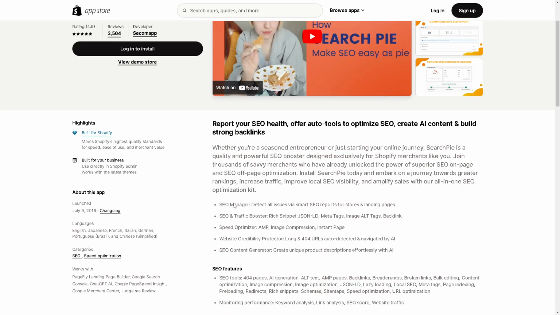And from there, if you decide to log in to install and click this to your app, you have access to SEO Manager, SEO and Traffic Booster. You have a rich snippet, Speed Optimizer, Website Credibility Protector, and an SEO Content Generator.